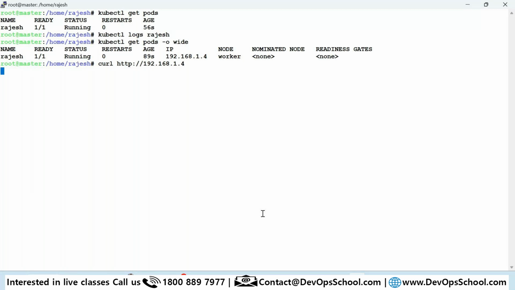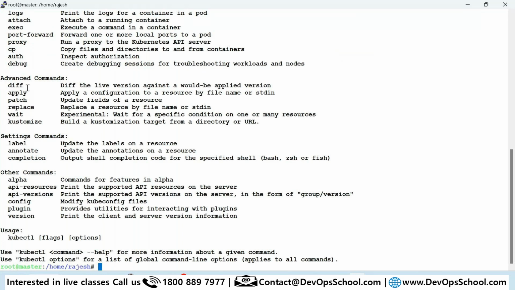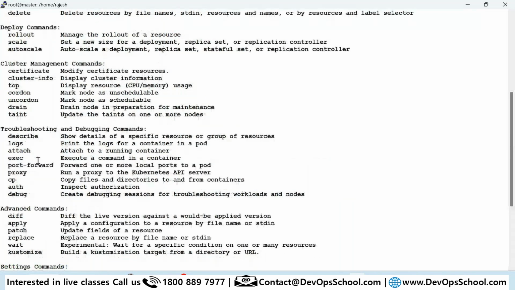So what command would you use to check if Kubernetes is running from the command line? This command: kubectl cluster info.